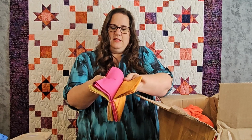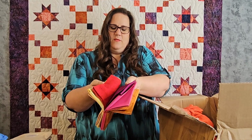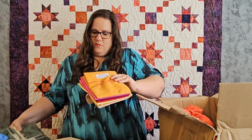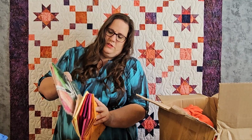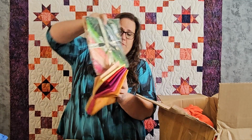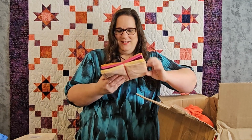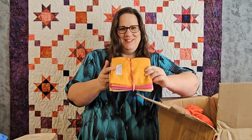Lovely. All right, here's some more half-yard cuts. These are also foundations. These are the pinks, magentas, reds, yellows. I'm going to go more with this one here. So those will be fun to play with too. And I do love orange. It's such a pretty color.